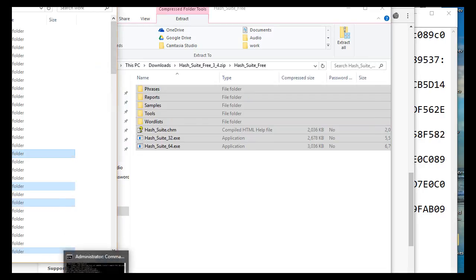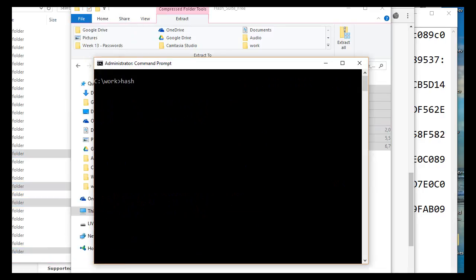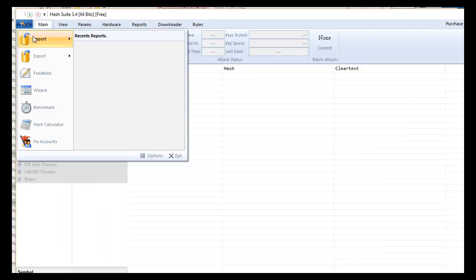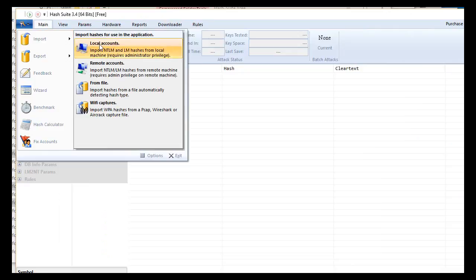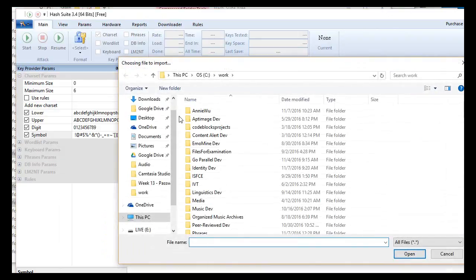Okay, let's run HashSuite 64. Let's go ahead and import. We can import the hashes from that file we're using, so we'll say hash.txt. That'll be a little easier.